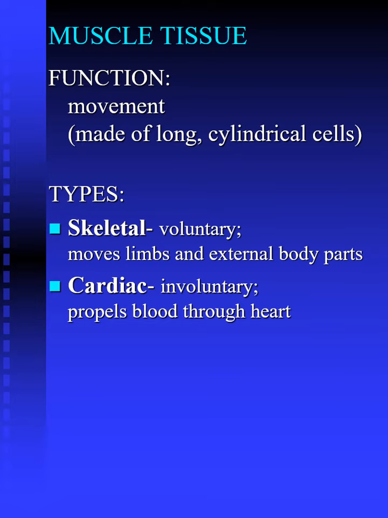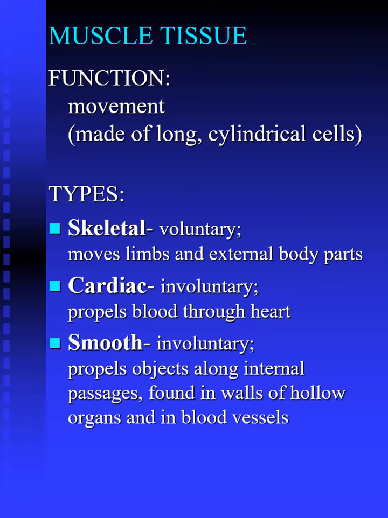Next is the cardiac muscle, and this is an involuntary muscle where we have contraction and relaxation that allows for pumping of the blood through the heart. We find this within the heart wall and it is specific only to the heart. The third type is smooth muscle, where this too is an involuntary muscle that allows for movements and motions of material throughout internal organs. We find smooth muscle within the walls of hollow internal organs, such as blood vessels, respiratory airways, the stomach, the bladder, and the uterus.